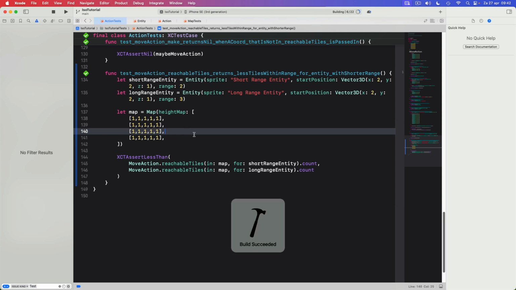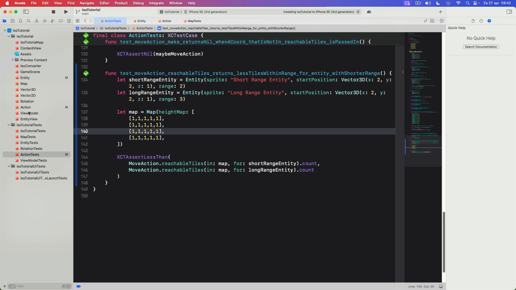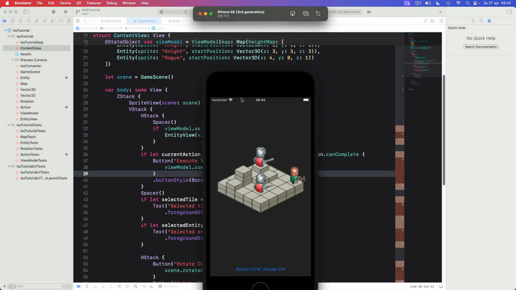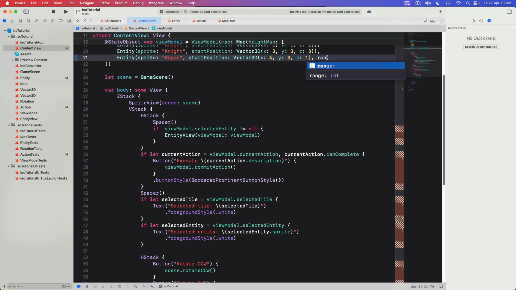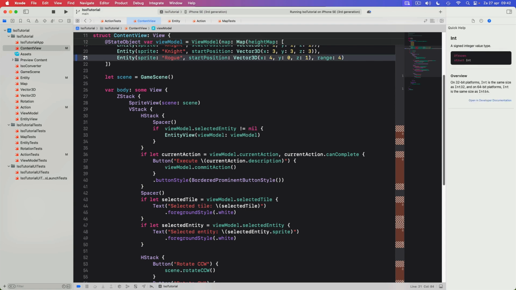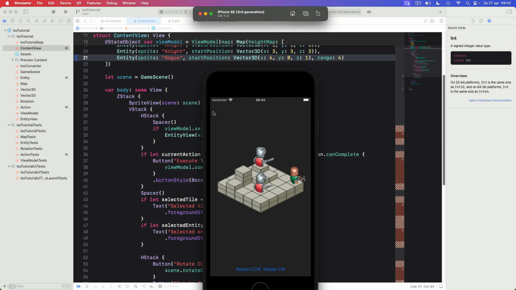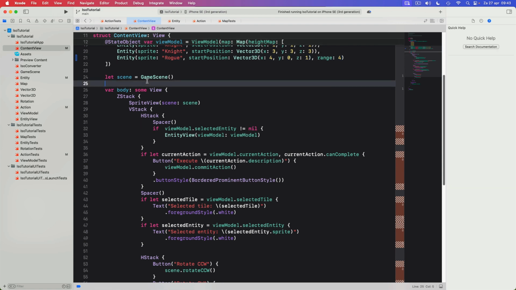If you want to see it in the game itself, what we can do is we can go into our content view and, for instance, give our rogue a bigger range than our knight. So let's see, our knight can move 3 tiles, for instance, to the front, and the rogue can move 4. So the rogue has a larger range. So that's how far you can move.